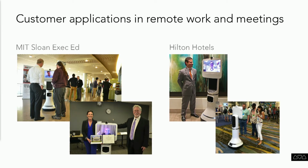It's a program they use for both remote work, to be able to attend and be in the administrative offices of the Sloan Executive Education, as well as a mobility project where people who cannot attend executive training, cannot fly to Cambridge, they're able to use Ava and attend full-day sessions, sit at the table. If you have ever attended one of those sessions, you sit at the table, you collaborate with colleagues, you step up, you present, you go to breakout rooms. So all that presence is available to people who can't fly to Cambridge.